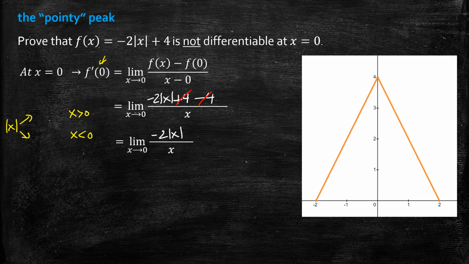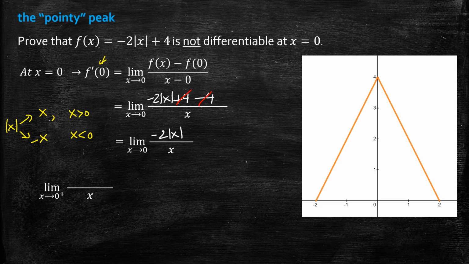So if x is positive, we don't really need the absolute value around it because x is already positive to begin with. But if x is negative, I can't just take away the absolute value sign, because if, say, x was negative 3, and I take away the absolute value sign, I'm basically saying that the answer is negative 3. Well, it's not. It needs to be positive 3, so that has to be replaced with negative x. So now, the only way to evaluate this limit is to consider it from the left and the right.